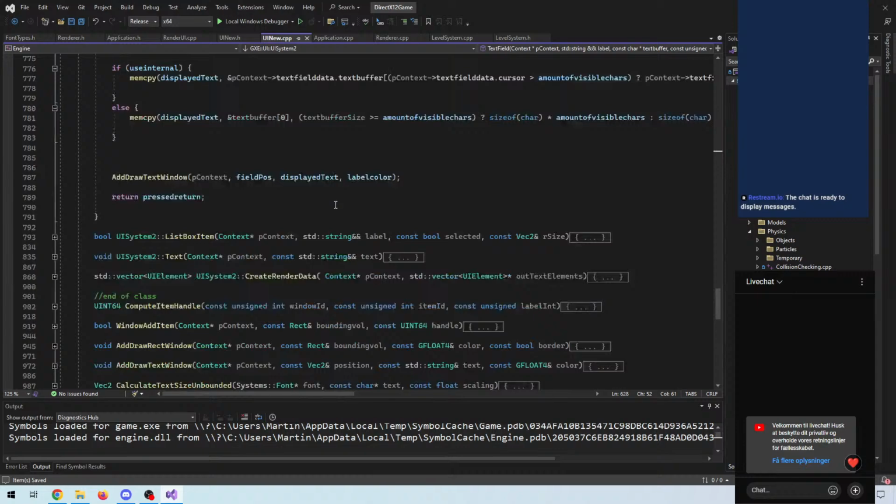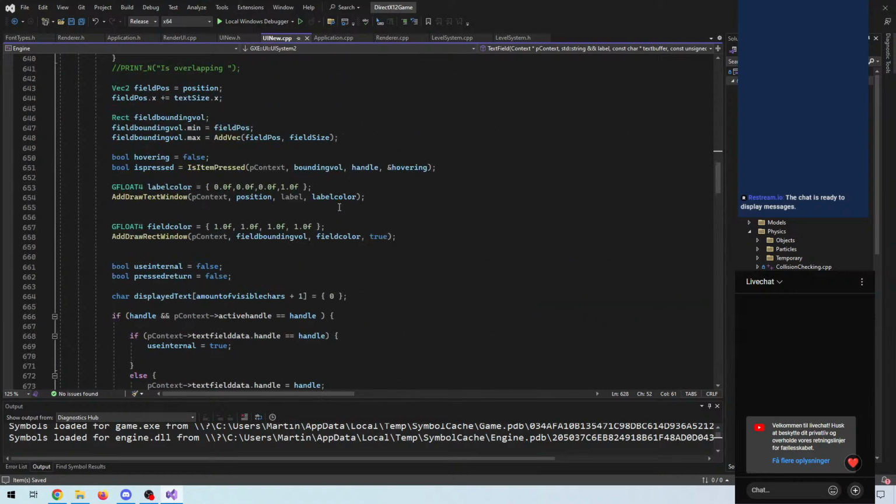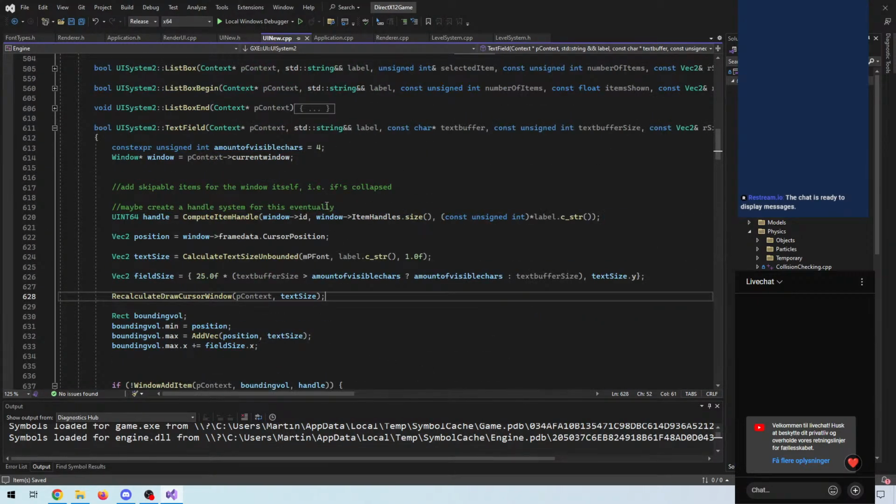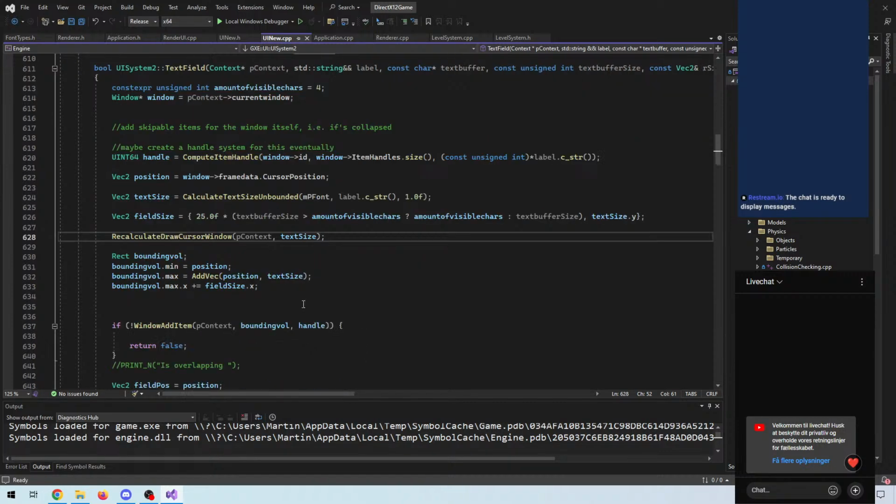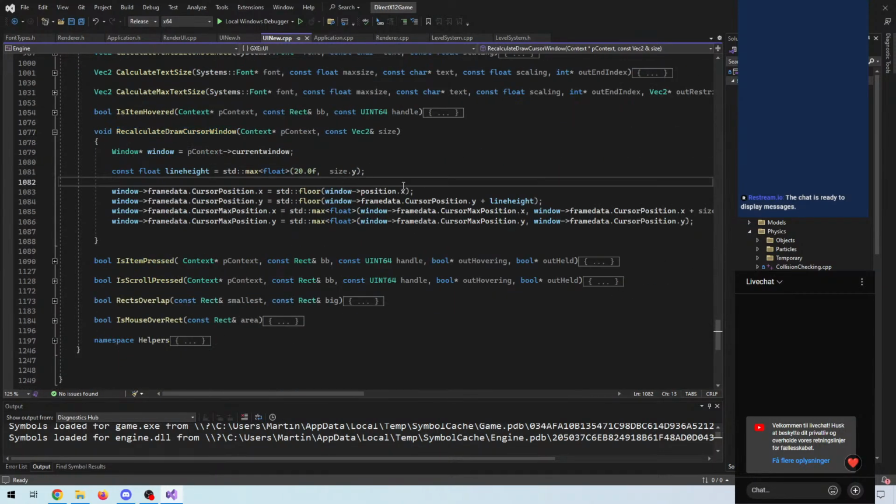We could do a flag where whenever we change the draw cursor, inside this function here.